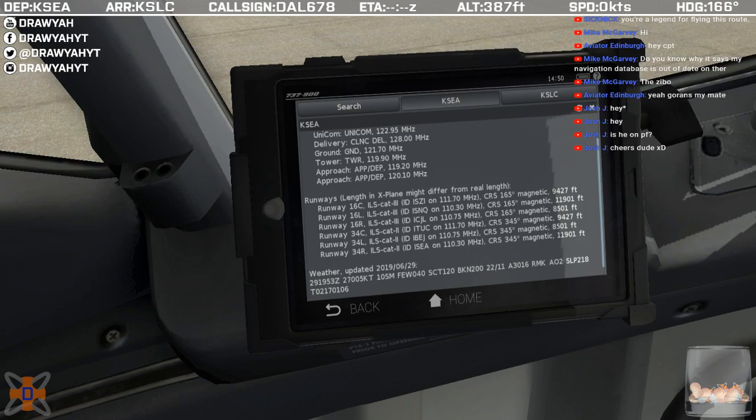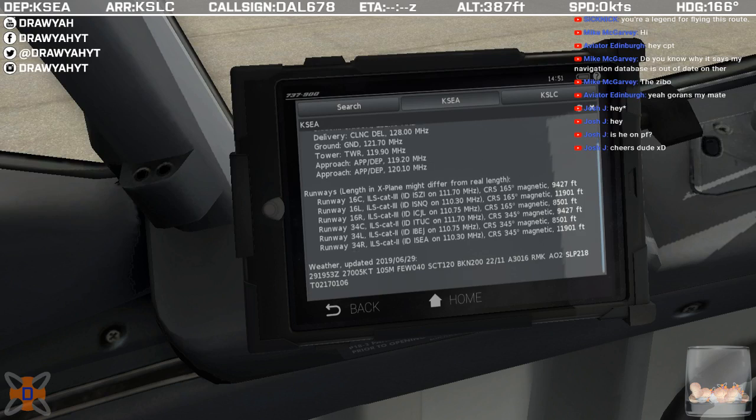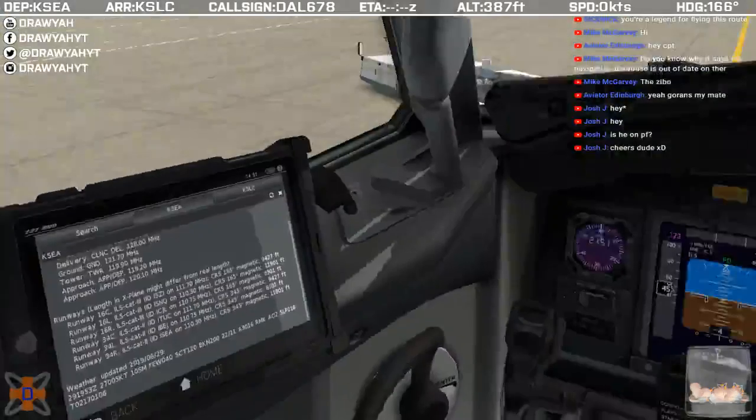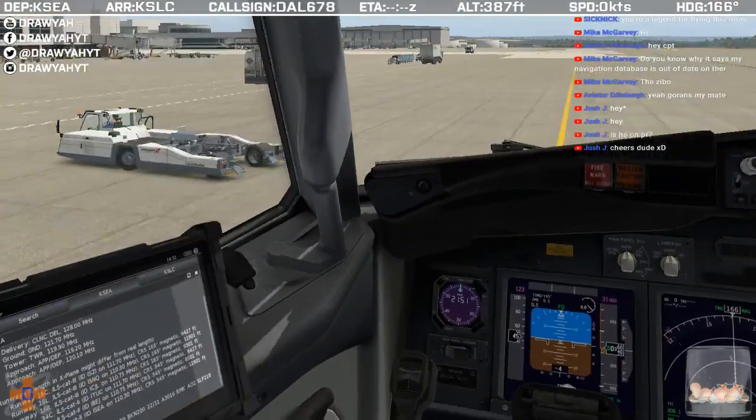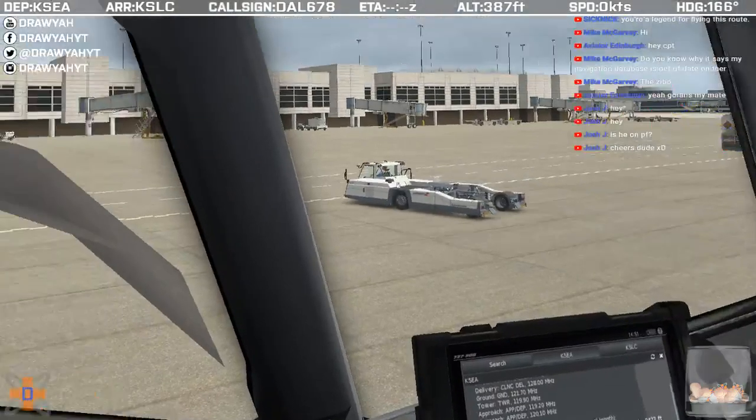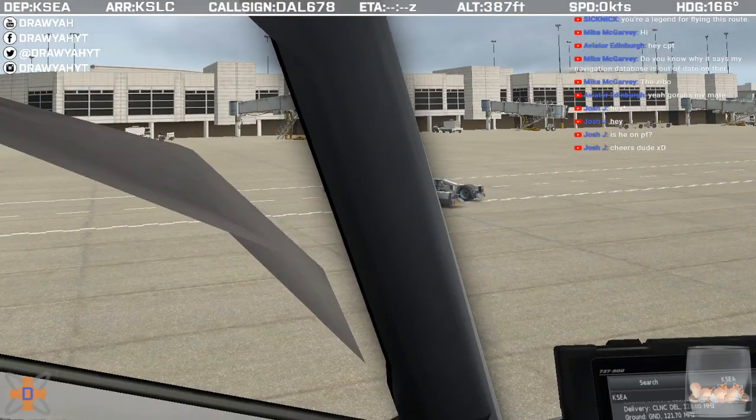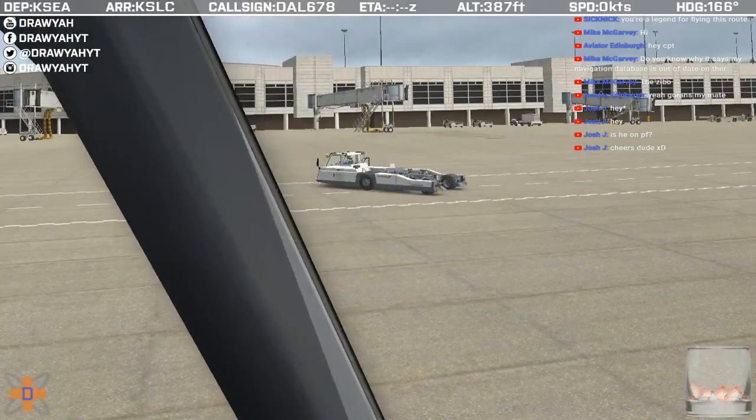So, airport information set. Like I say, not expecting anything major to happen. Refresh once more. All looking good. TCAS set, flaps down, trim done. You're now going to move to the left, and by the time you get your hand signal, I'll be able to start taxiing to the runway.